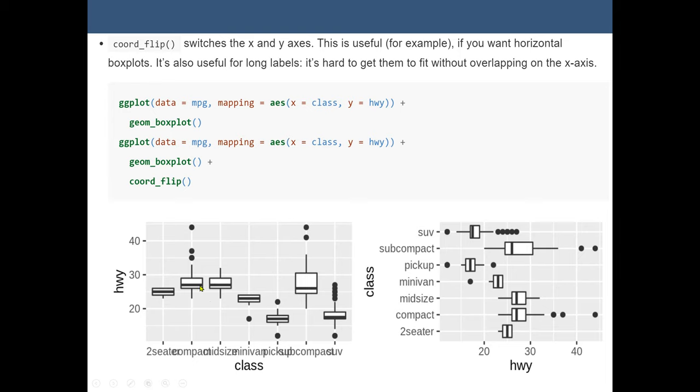A very good example is the boxplot. I have a boxplot that, by default, is vertical. But sometimes when the boxplot is horizontal, it's more easy to read. So in this case, I can flip it. Instead of the boxplot being vertical, we have the minimum down. The up here is the maximum. We have Q1, the first bar. The bar inside the box is the Q2 or same as the median. Then we have the Q3. If I want it horizontal, then I can use coord_flip to flip it.